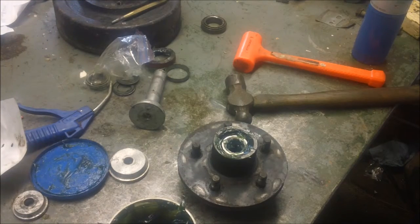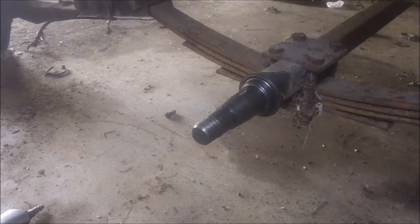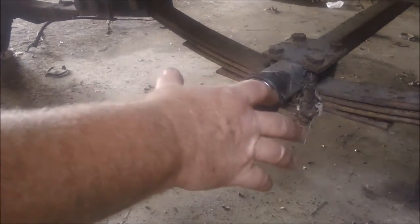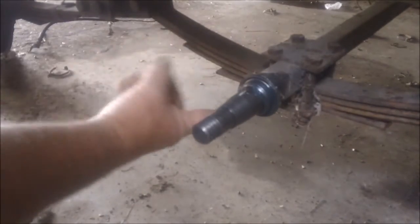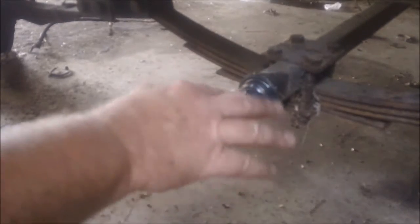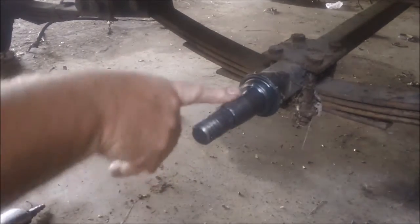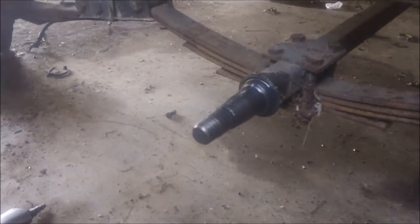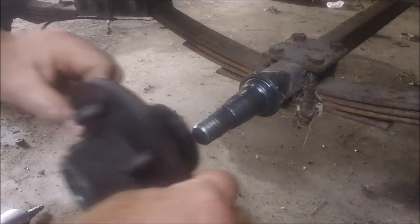That hub is going to go right on the axle. Yeah, this goes into the category of mechanicking is mechanicking. I like to put a little grease where that seal's going to have to slide up on there, you know, just to help things along. So that spring, that's shot. Going to have to replace the spring. Don't have a spring right now, so it's going to have to wait until I do. I don't know. Maybe that'll make a nice video too.